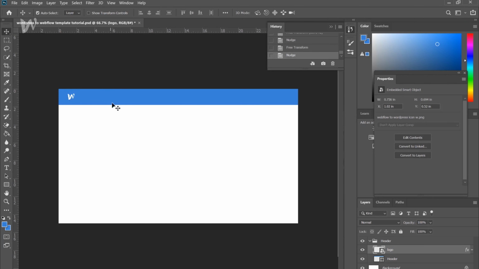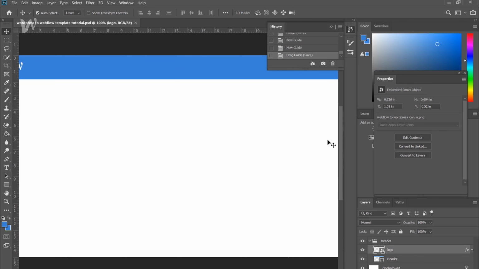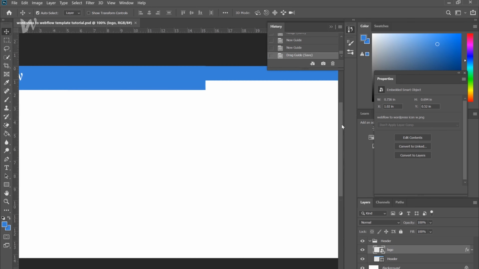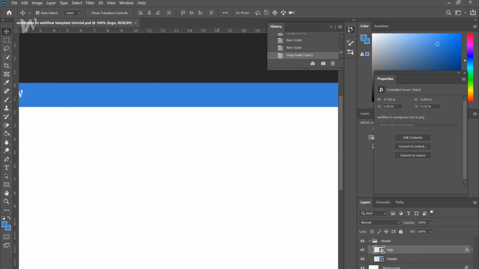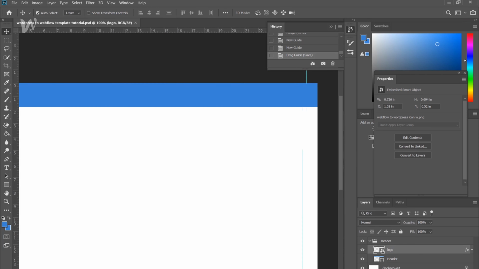Now, just a personal preference, I like all my websites to have an even and consistent margin on both the left and right hand side. And that's one thing I've noticed with a lot of websites, the margin hasn't been kept even. So if you don't use the even margin, it can actually have an effect on the overall presentation of the website.